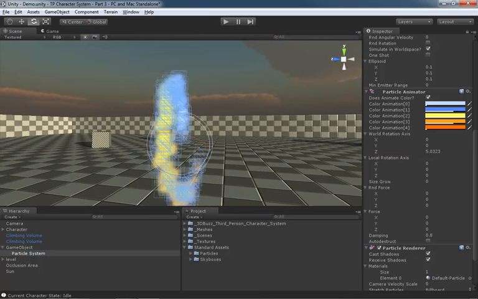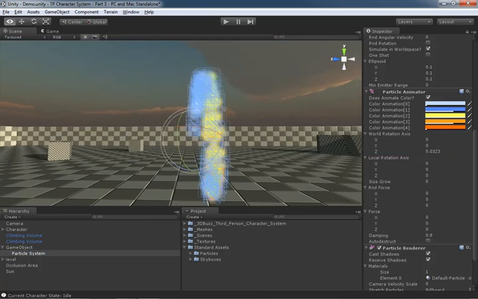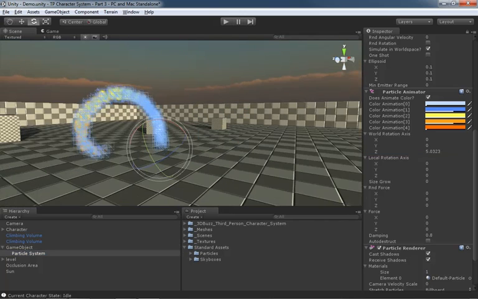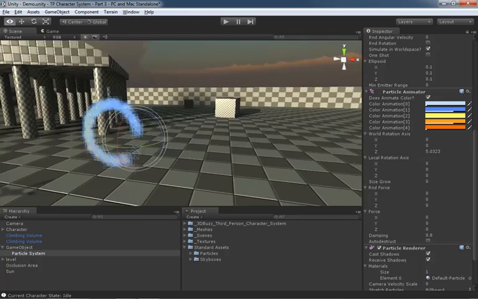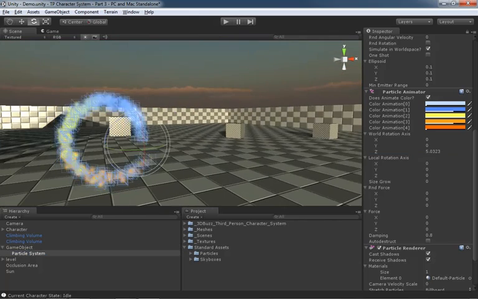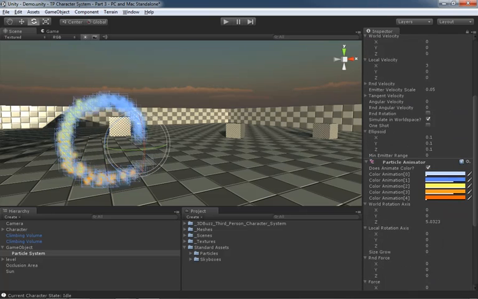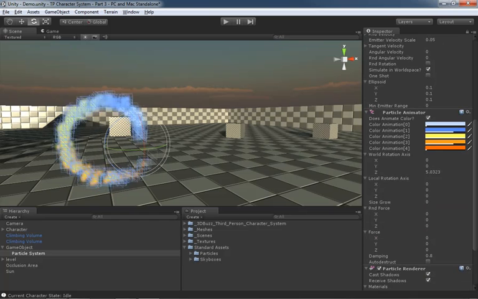we start getting some different behavior. Not much different. You'll see that our motion is still applied right down that axis, but it does update slightly, depending on which direction we fire the particles into, even though we are working with the world rotation axis. That's right, this axis of orbiting, this axis of rotation, is never actually changing. What is changing while we rotate is the direction in which we're emitting the particles, which can get confusing. To keep things simple, at least when you first get started, I would advise you to only use world rotation axis if you are already using world velocity, and if you're using local velocity, then use local rotation axis. That'll keep things a lot simpler for you.